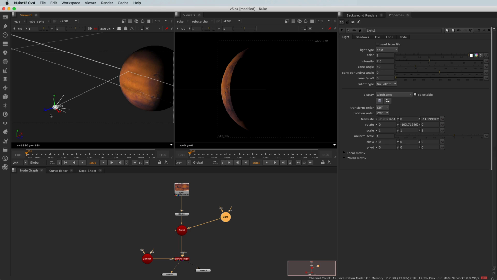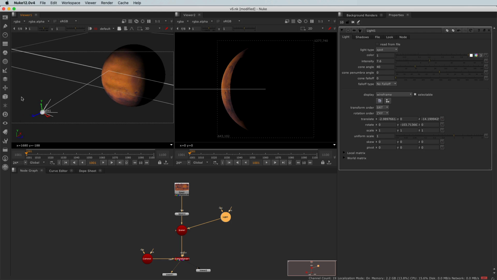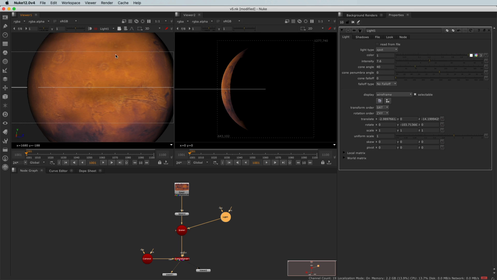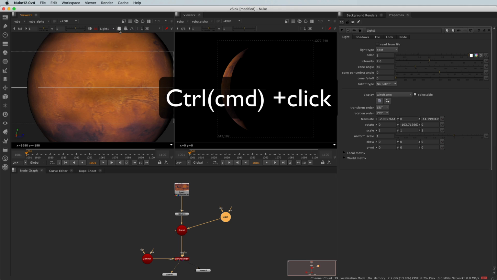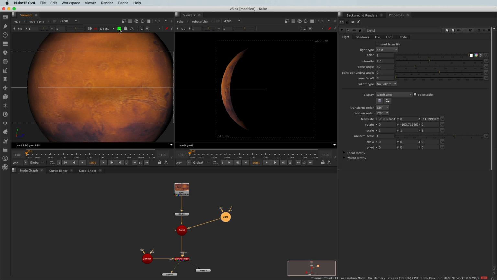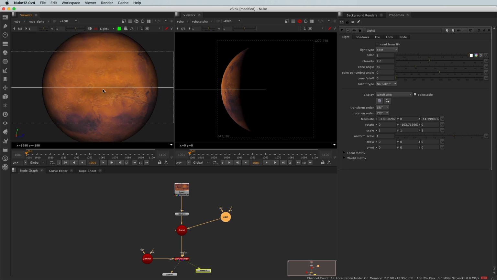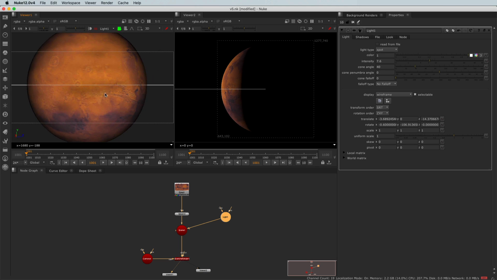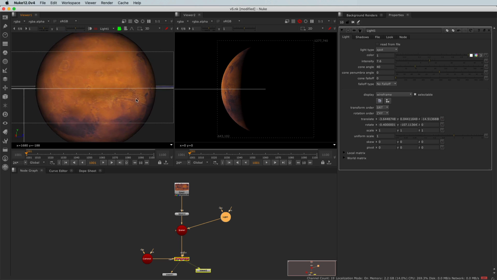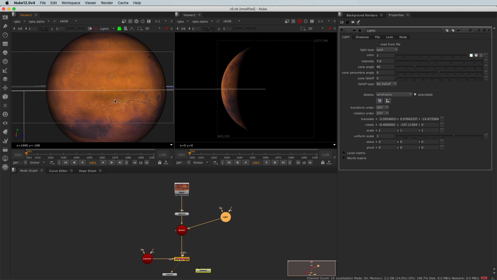There is another cool tip you could use if you want to adjust a spotlight: you can come here and select your light in the list, for example, light 1 here. Now you are going to see what your light is pointing at. If you Control-click on the little camera icon here, or Command-click if you're on a Mac, it will turn that camera green, and as you move inside the viewer, you are actually moving your light the same way. So that could be a good way to adjust your lighting a little bit as well.